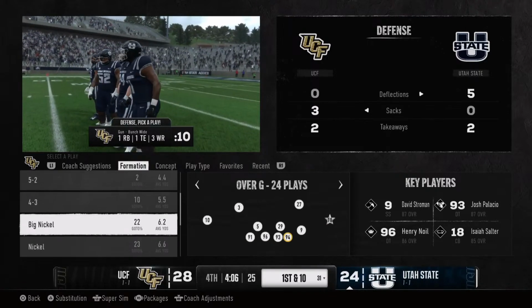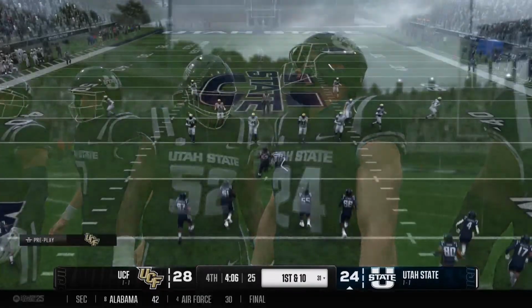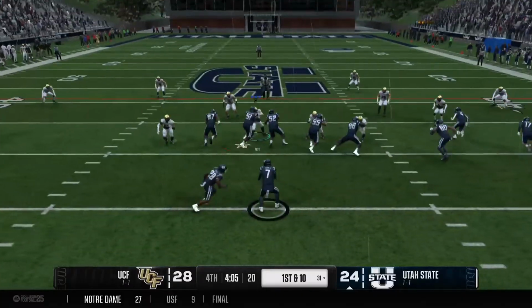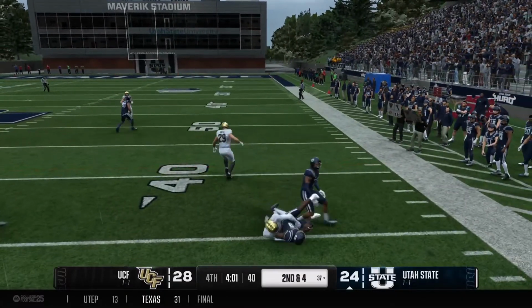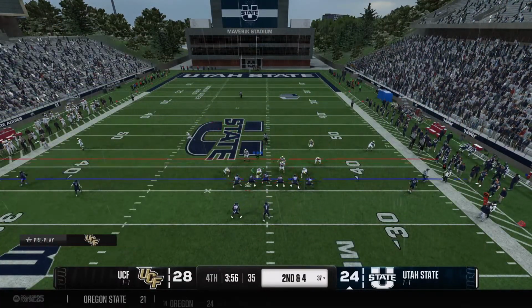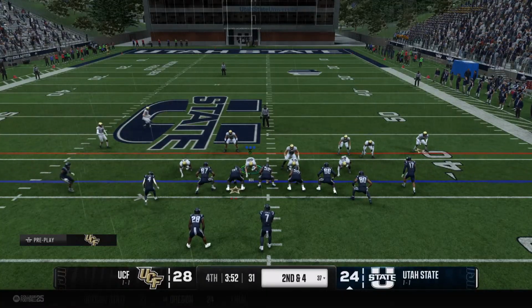Utah State sending its offense back onto the field. They hope to be able to cash in on this drive, David, after having to punt it last time. Yeah, and I think this offense needs to start it with the first play. You need to be successful and productive on that first play, and it gets you in less predictable situations. No doubt, too. Don't you just feel like there's a little bit more sense of urgency on this drive? It just feels like they've got to be able to put some points up on the board here.